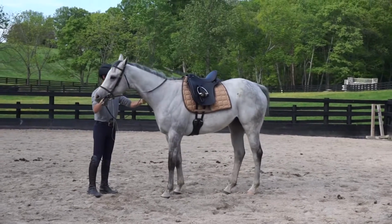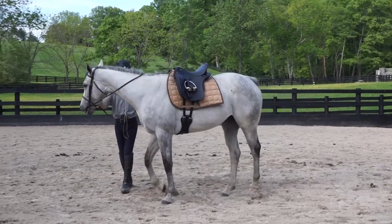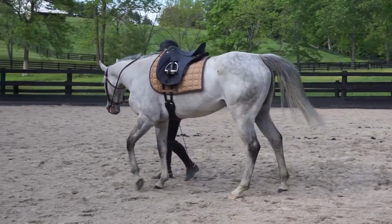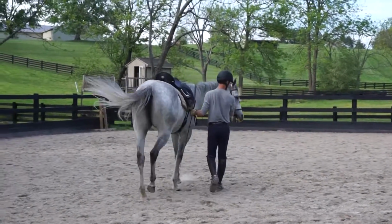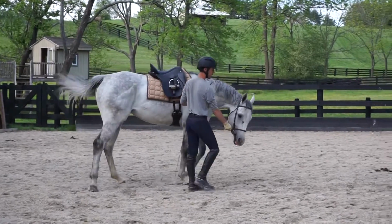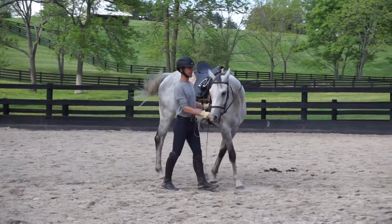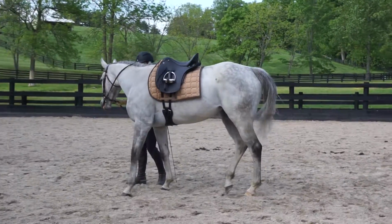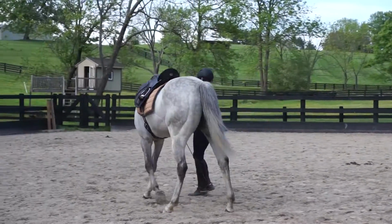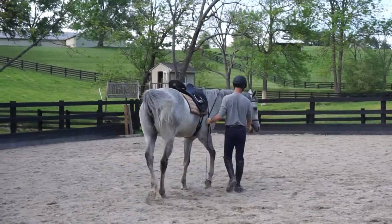Touch with the whip. She lifts up a little bit. I'm just going to keep it there. I'm not going after her, I just keep it there. It's important that in those little moments the whip pressure doesn't go away. If it goes away, then that little pick up of her foot and kick out at it becomes a reward. That becomes her thinking that she did the right thing if that whip goes away.